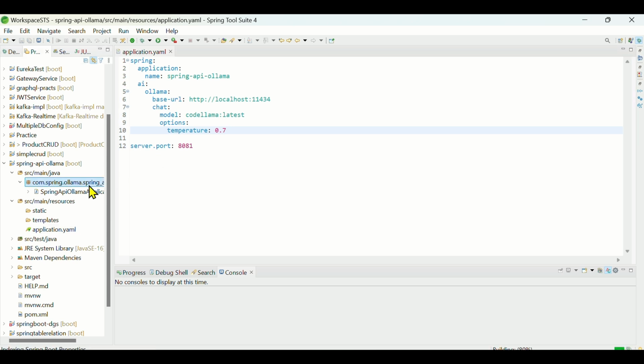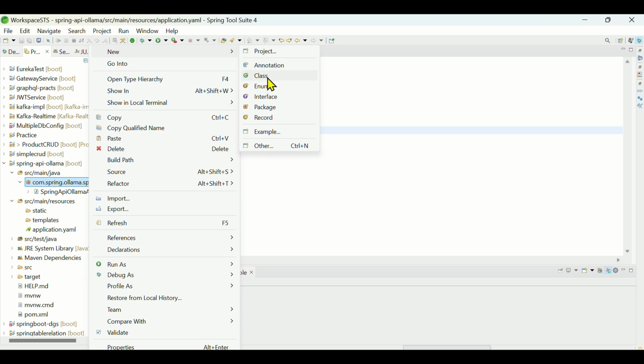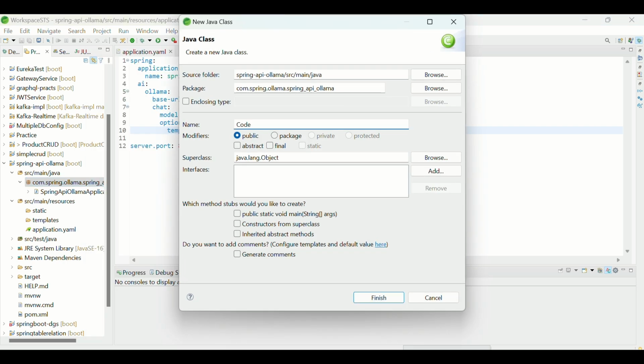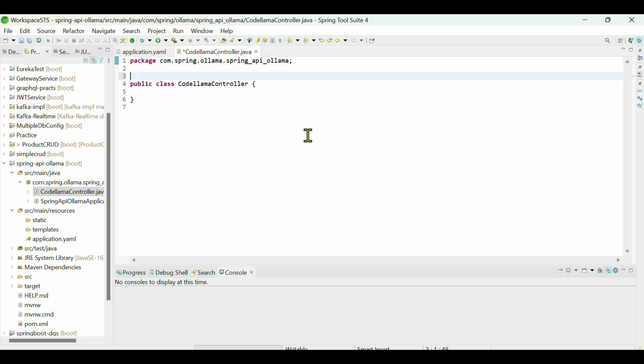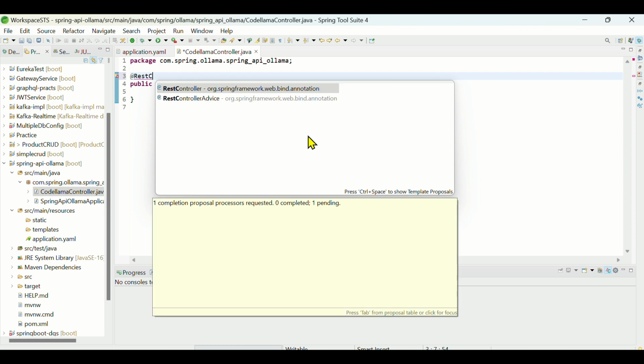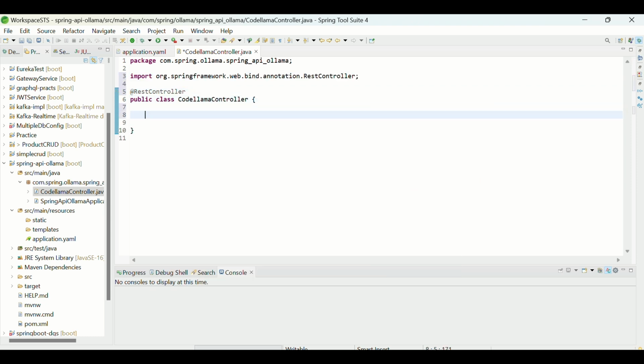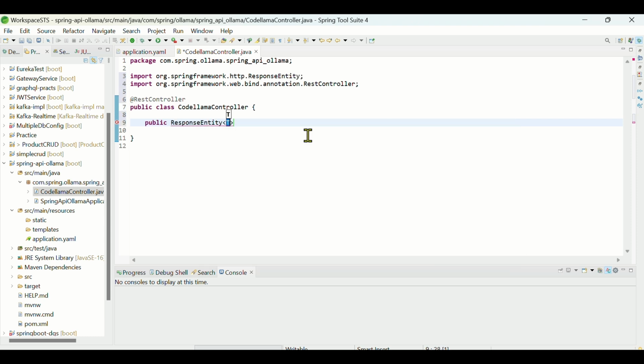Now let's create a controller. New class, OllamaController. Let's mark this class as @RestController. And let's do a public ResponseEntity.